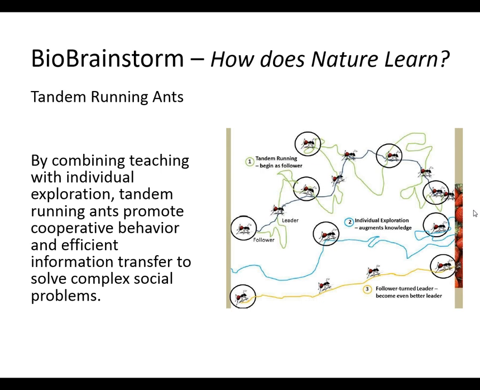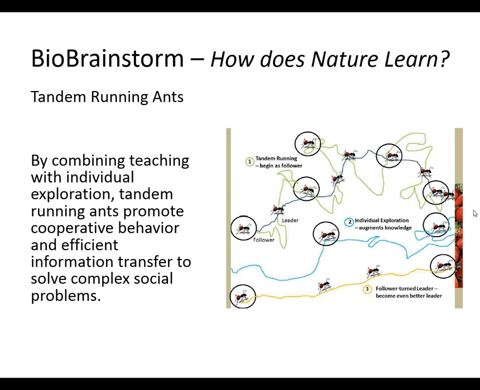And some of the other information we found in reading about the biology of these tandem running ants: in order to make a decision, the riskier the decision, the larger the quorum the ants need to make that decision. So finding a particular food source is a pretty important decision, but actually locating a new site for your colony is a very important decision. So it would take more ants going towards this tandem running, or communicating that, yes, site A is the location where we want to move. It would require a greater quorum for those ants to make that decision.